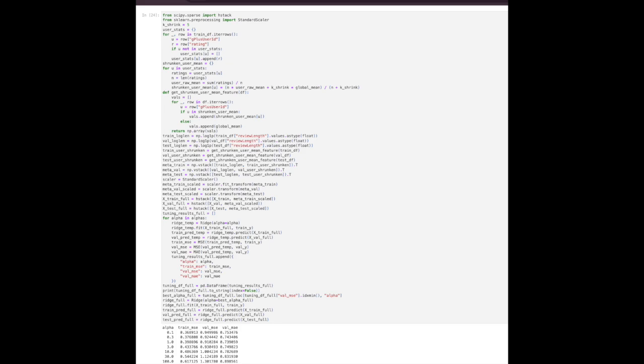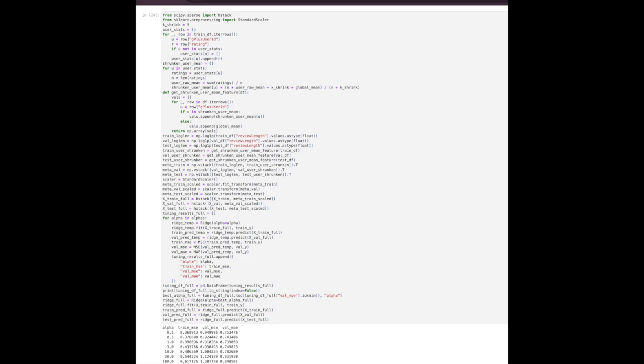In this cell, I compute a user mean feature from the training data, similar to the second baseline, extract review length for each example, and combine it with the user mean into a two-dimensional vector. Then I standardize these metadata features using StandardScaler so they're comparable.